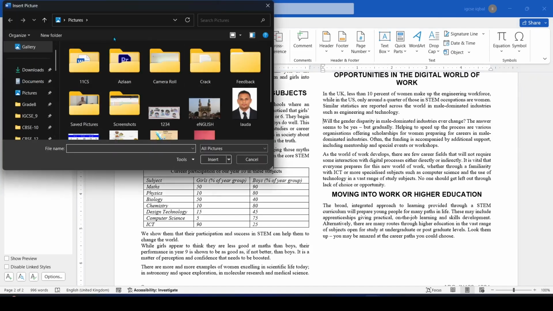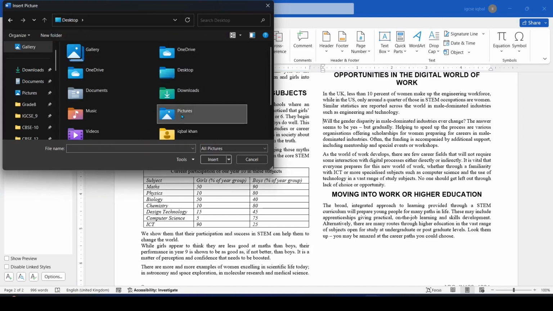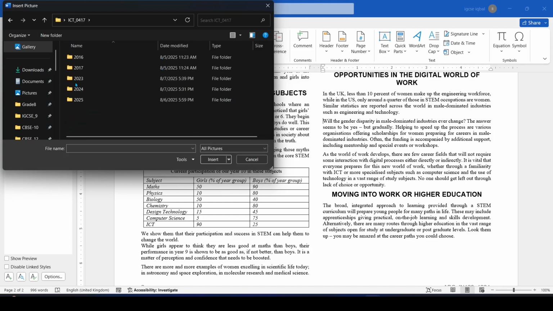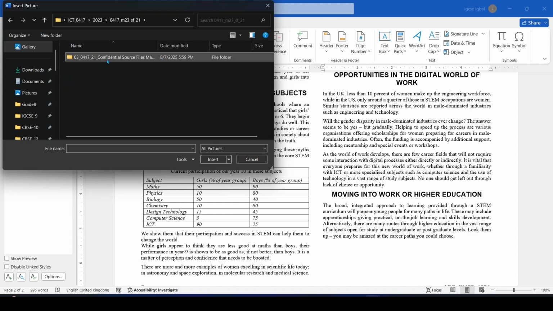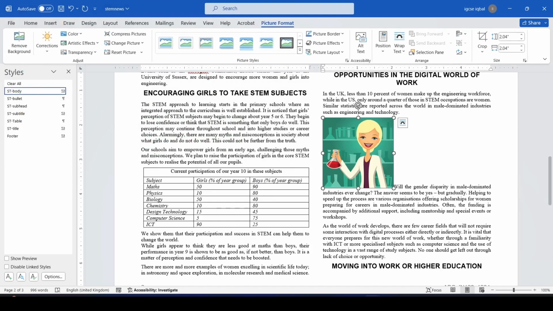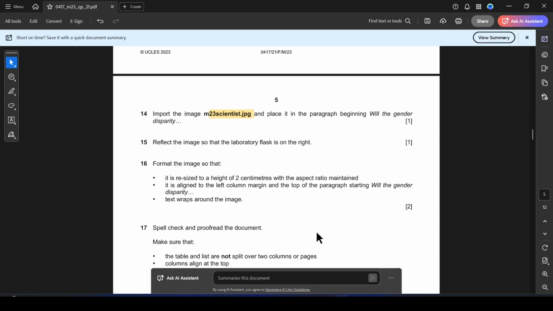Okay, so now we'll go to the desktop, to my support file folders, 2023 support file folders. This is the scientist and insert. Okay, so done. So we inserted.